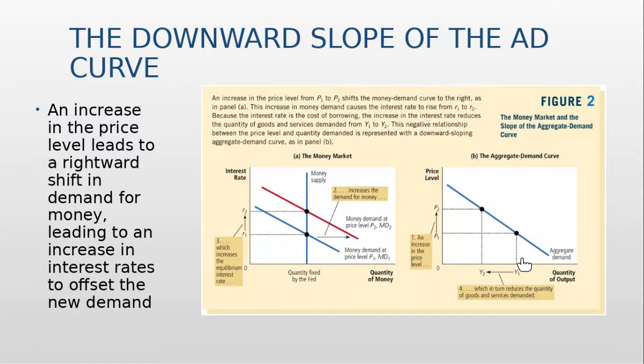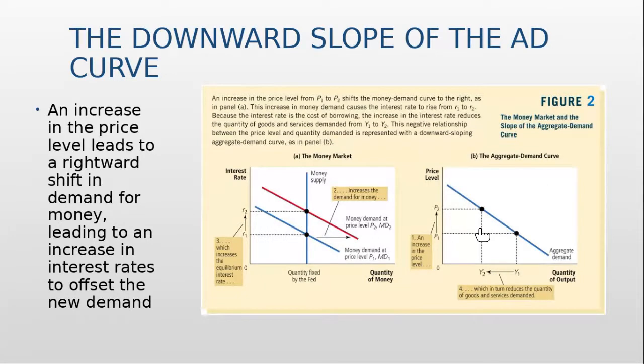So basically, the relationship here of the downward sloping aggregate demand curve is that, as we said, we've been looking at the opportunity costs created by holding money and the demand for money. But if the price level increases, ultimately this explains that there is a rightward shift in the money demand. So if we look through the breakdown here, we can see that an increase in the price level leads to a reduction in the aggregate demand curve. And so again, just to work through this, what's going on here is the aggregate demand curve informs how much money we want in the money market.